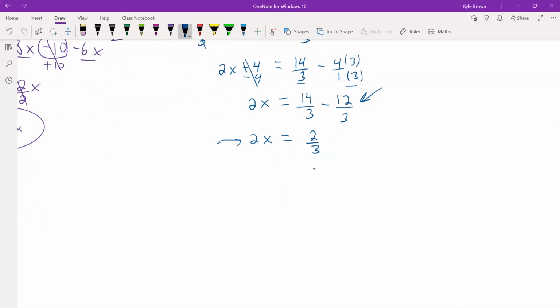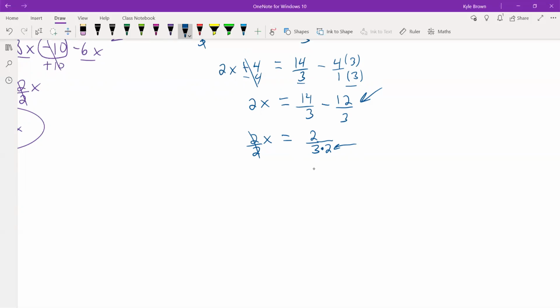That 2 is being multiplied, so I'm going to divide by 2. And remember what dividing by 2 means. That really just means that I can put it down here, right? That is dividing by 2. When it's in the denominator, I'm dividing by 2. So it is down there being multiplied by the 3. Now you could call that 2 over 6 and then simplify that to 1 over 3.